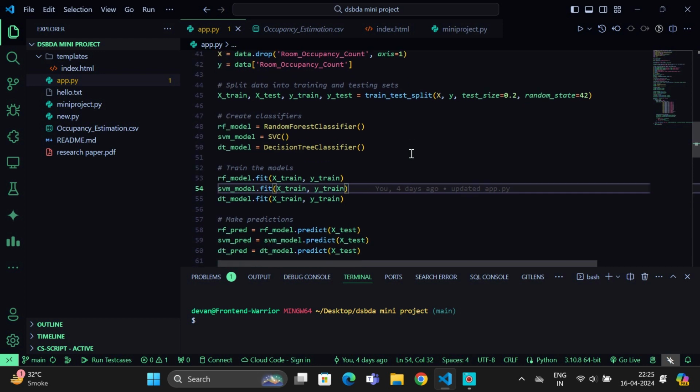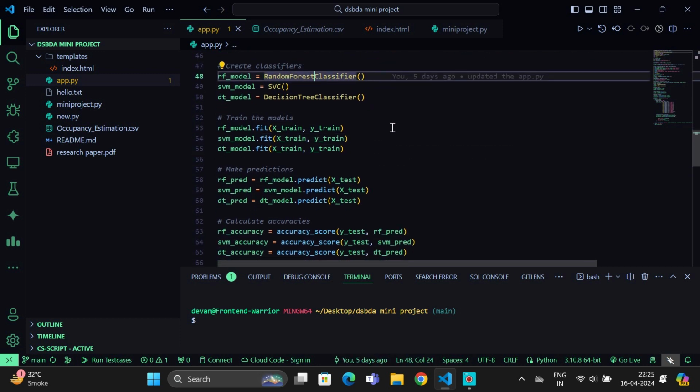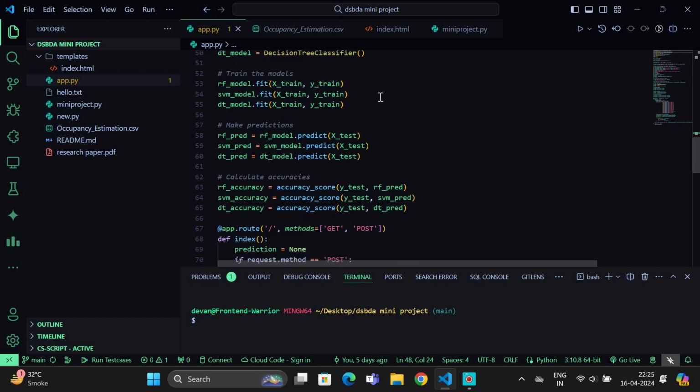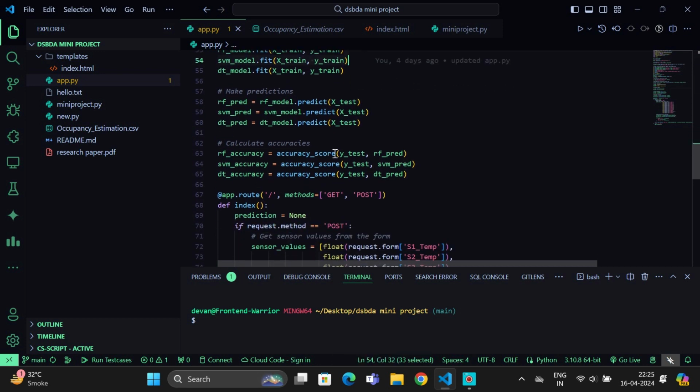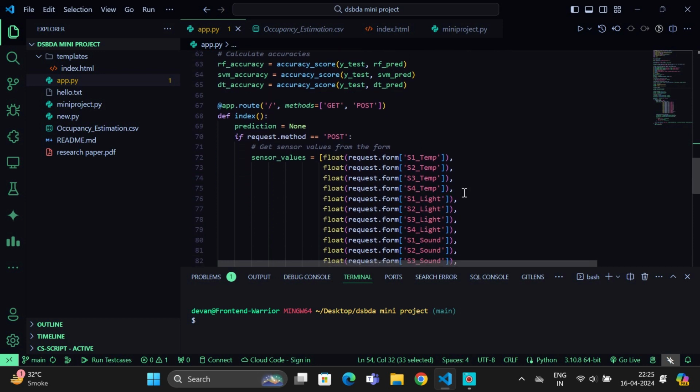Okay, so we have imported the classifiers random forest, SVC, and decision tree, and then we'll train them accordingly, the X train, Y train, and we'll make the predictions. So in machine learning, it is very necessary to train a data set and to predict. So we'll be testing a data set on certain values, and then we'll be putting values from our side to see the predicted values.